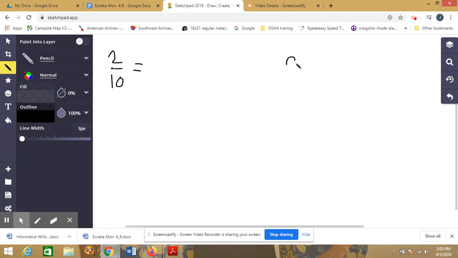Say I have the number 423. If I made a little place value chart with this, and I divided up each place value spot, this first one is hundreds. The second one is tens. And this is ones. So I know this 4 isn't just a 4, it's 400. This 2 isn't just a 2, it's 2 tens or 20. And this 3 is 3 because it's 3 ones.